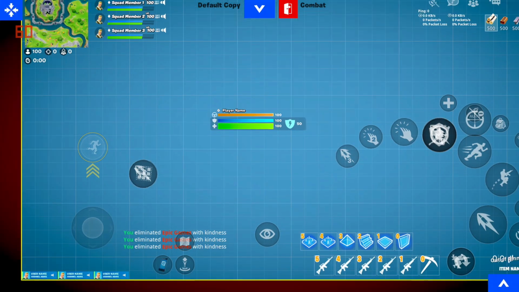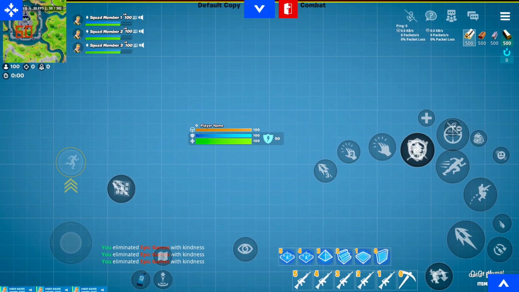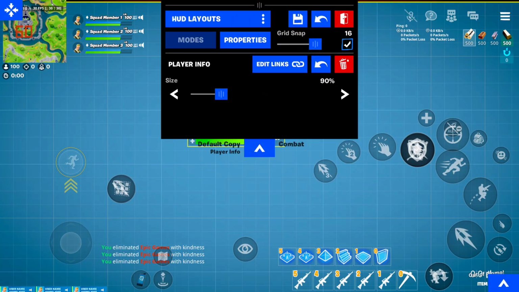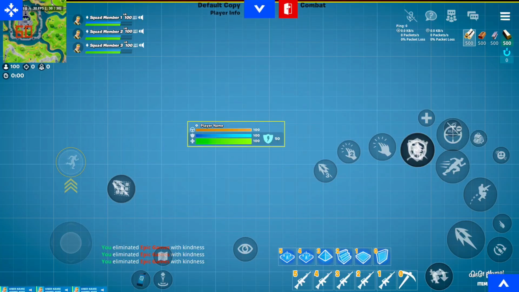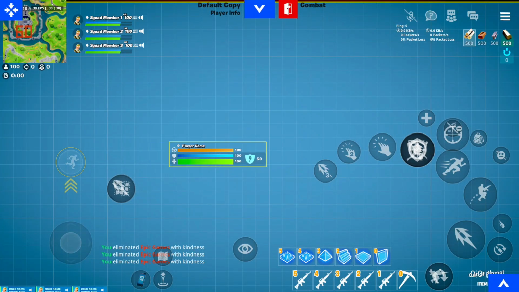So it's going to be a little bit janky, and definitely do not touch the screen, otherwise it's going to just move like that. So if you want, you could either have a grid snap, or you can just not have it on the grid snap, meaning you can move around freely. As you can see, it's less choppy now, it's more free.